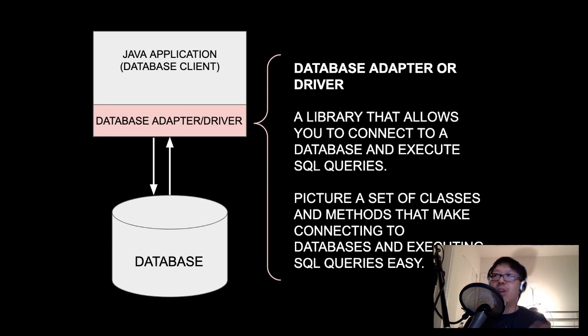So you install a gem called PG, and that's your database adapter to connect to a Postgres database and interact with it. They'll provide you methods, so you can literally say connect to this database and then execute this query and things like that. That basically acts as your bridge between your database and your Java application.